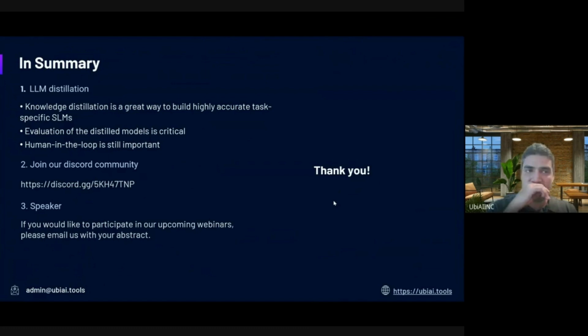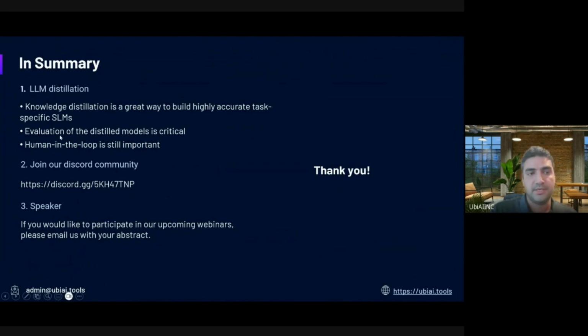Just the takeaway, right? What's really important to remember after this talk is that knowledge distillation is a great way to build highly accurate, cost-effective, and private task-specific LLMs, or small LLMs. Evaluation is so important, and having that loop of evaluating the model and continuously improving it over time is super important.